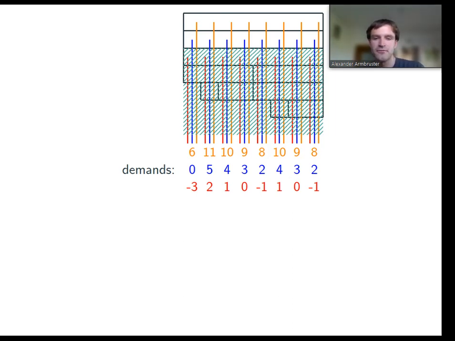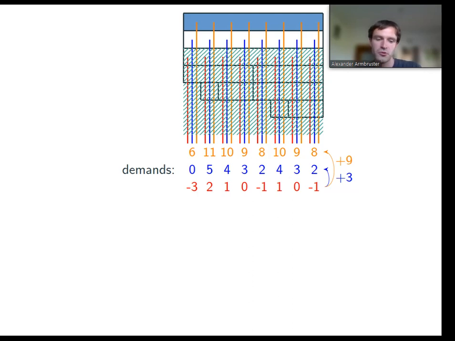And what you can see if you look closely at the demands is that the rows actually always differ by a constant. So if you take the red demand for the first column and add 3, you get this, and if you add 3 plus 2, you get 5, and so on. So there's this offset between the rows of the demands, and that's crucial for our algorithm. So suppose we know which rectangles were selected in this top region here. Maybe the first rectangle is selected and the other one is not selected.